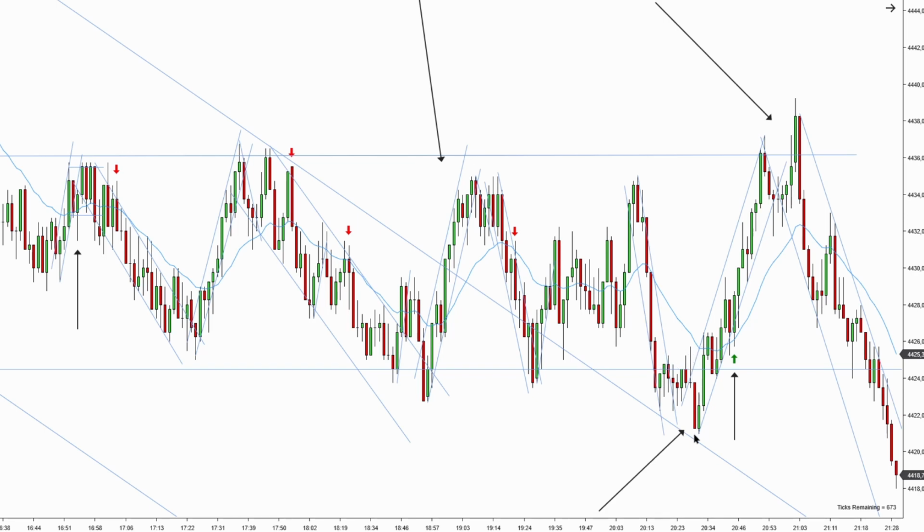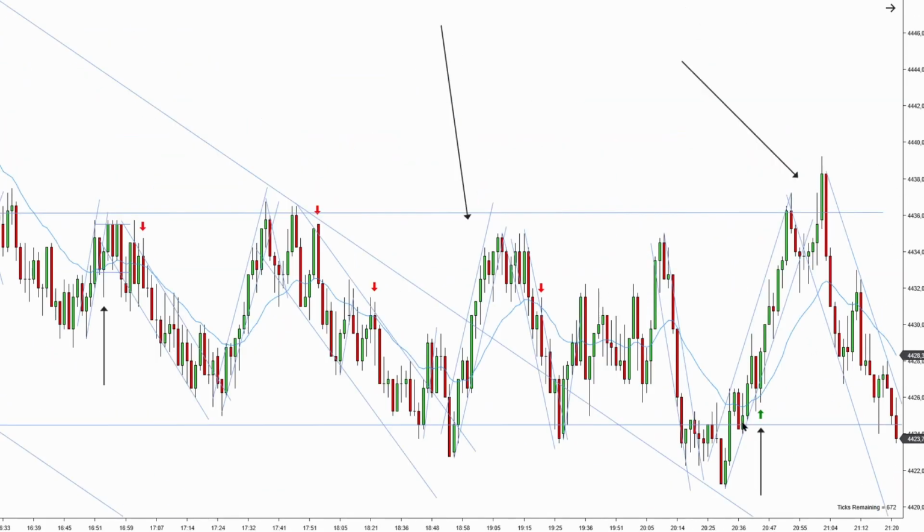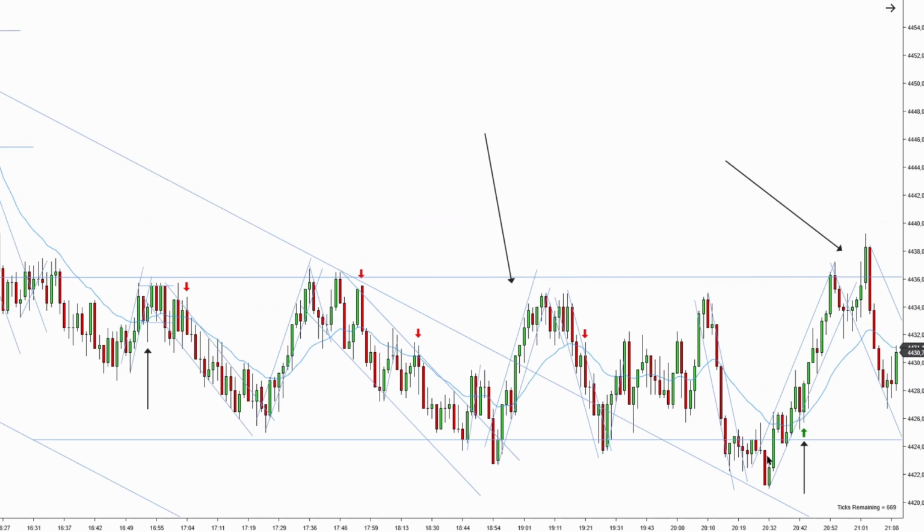Break, new low, so we know it's now safe to buy, but I would still stick with the overall bias. But here, we have a strong push above the EMA, confirming bullish momentum, and we have a first entry short, second entry short failure. This is a reversal pattern, and this is a much safer entry than this. This is a little bit of a bottom pick, but once price pushes above the EMA and confirms the bullish momentum, this is a much better and safer entry. Look at this big bullish bar.